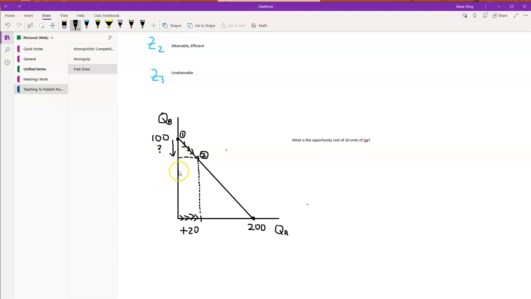Now, to get this opportunity cost, if you can't see it right away, by the way, because the answer is 10, but if you can't see it right away, let's set it up like a math problem. So let's set up a proportion. We know the endpoints here. Let's set up a QA, QB proportion. I'm going to put QA at the top, 200 here. We have a straight line, so we can do this. We have 100 here for B.